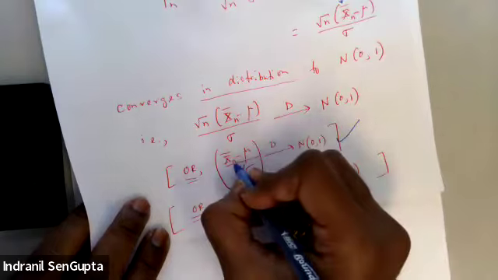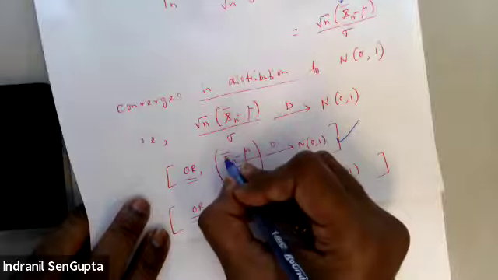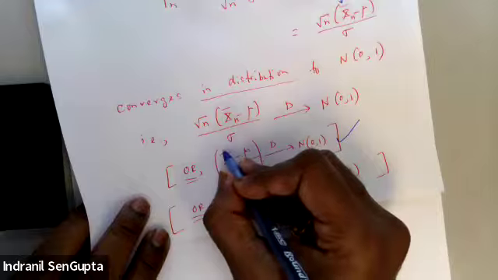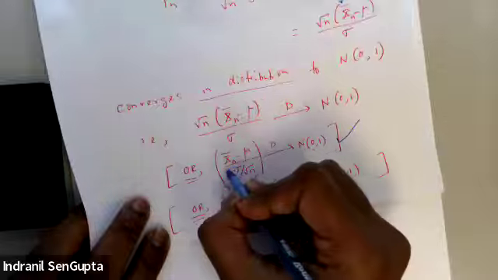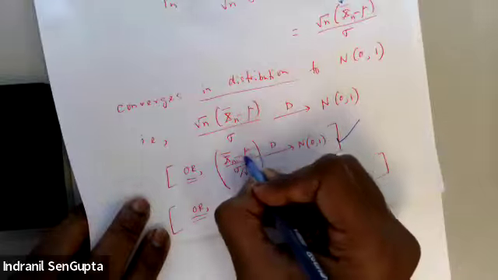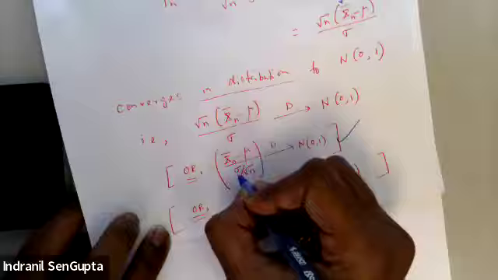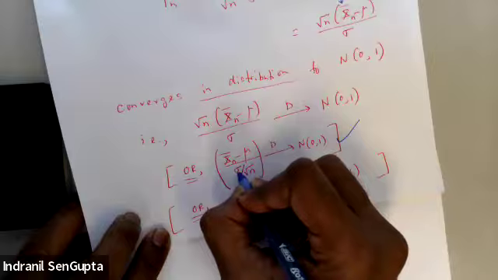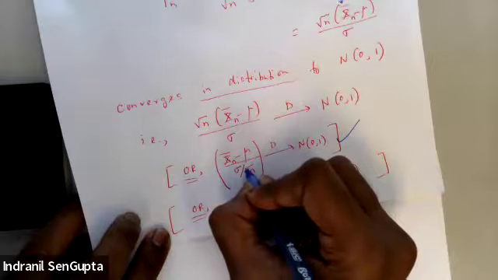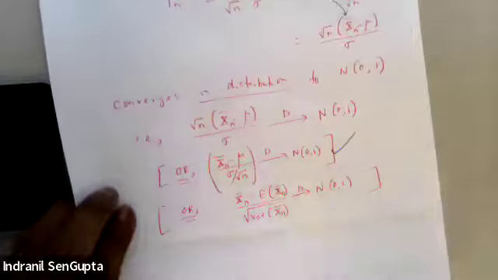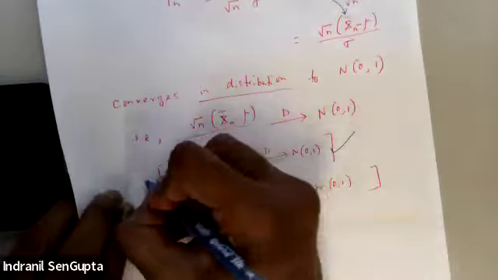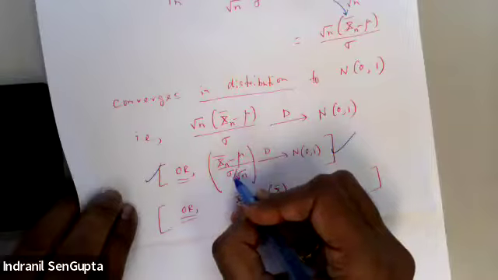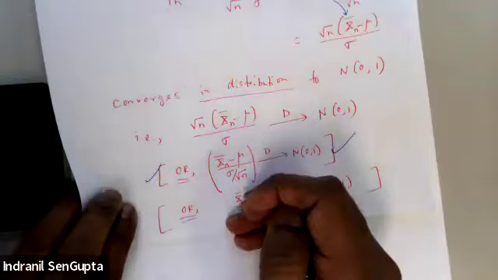So here, for a fixed n, this quantity is exactly x bar. As I said, it's just a different notation. So what I wrote later is for a fixed n. So this is x bar minus mu. What is really curious is that now we are replacing this sigma by s, and still this quantity is going to standard normal. So that's the most powerful, or the most subtle, feature of this theorem.